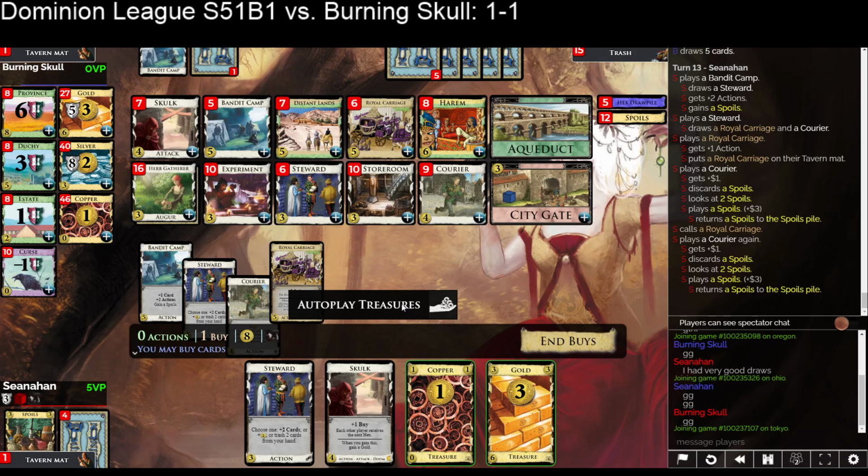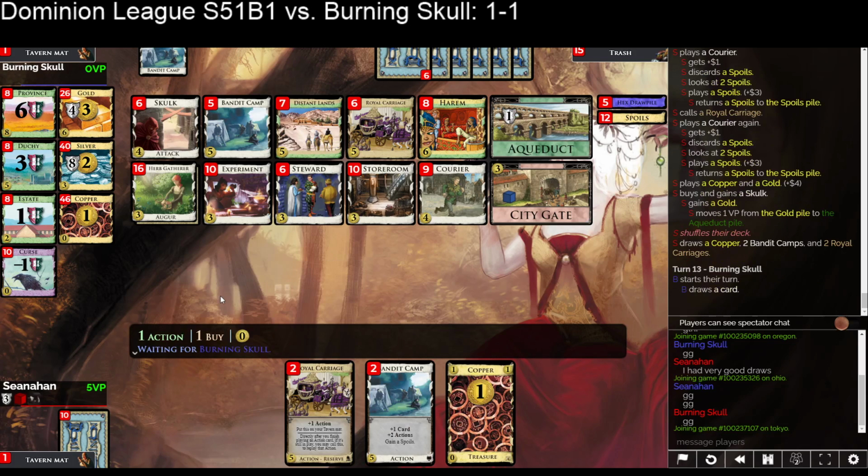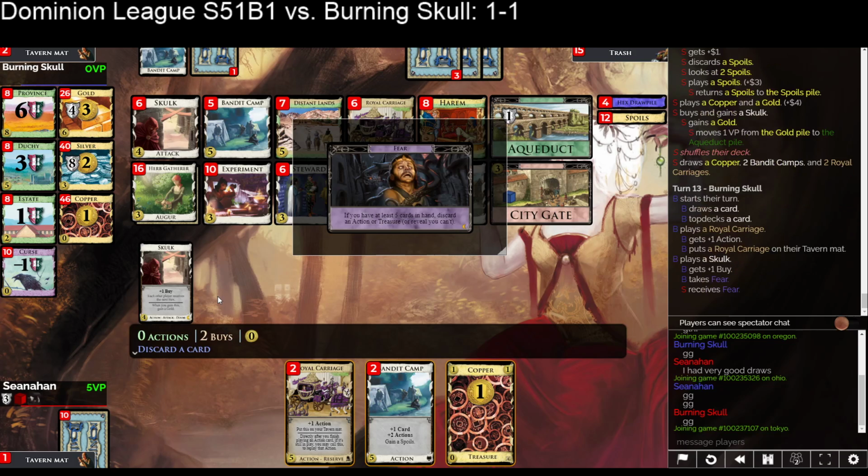Okay, I thought that would work out better than it did. I'm gonna get the Skulk now. And another Skulk now so I can start buying experiments every turn. I had really hoped to hit... Oh, if I could have also hit the Royal Carriage. So I had a lot of... I think I had 3 hits and 6 cards. And I looked at 2. So I was 3 and 6 times, 3 and 5 to get there.